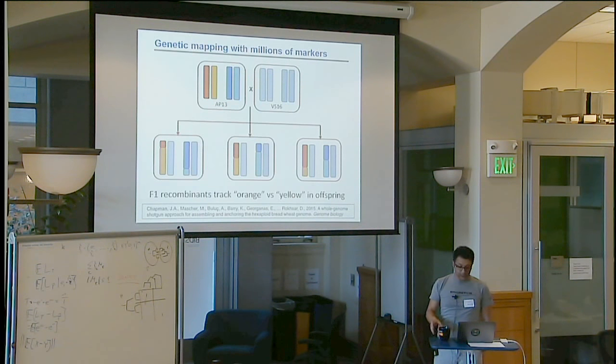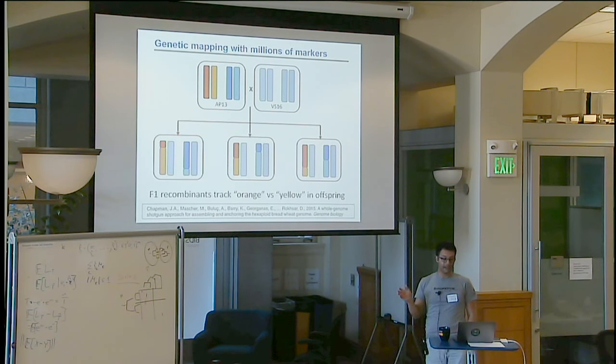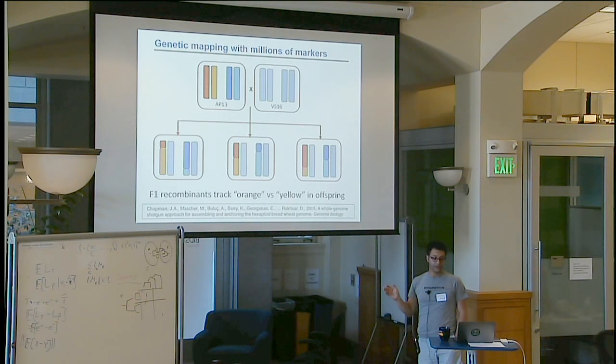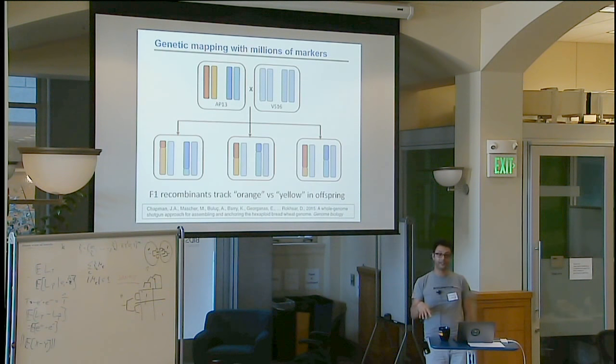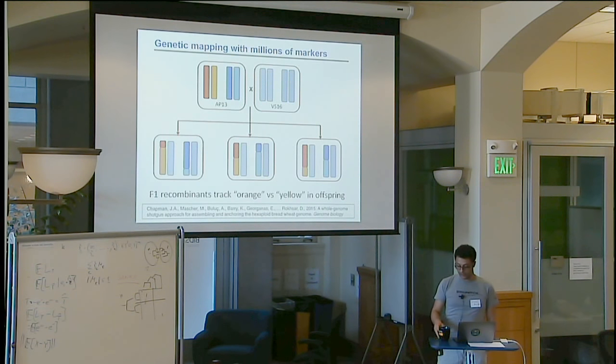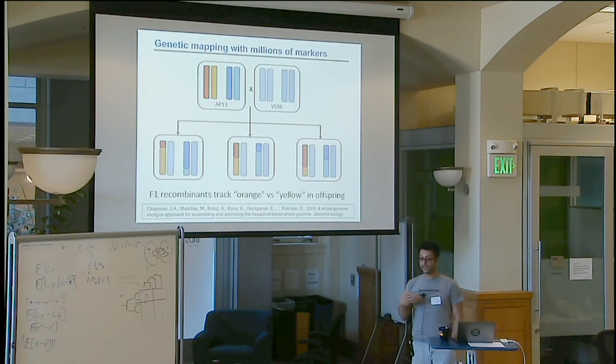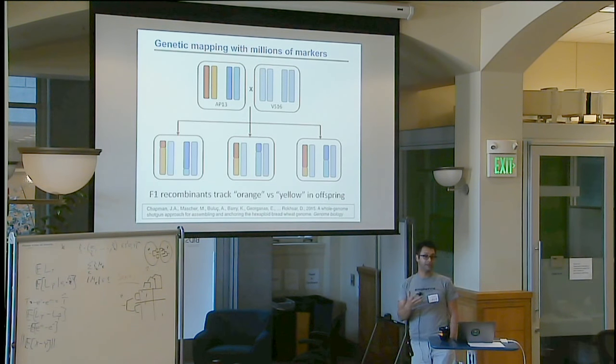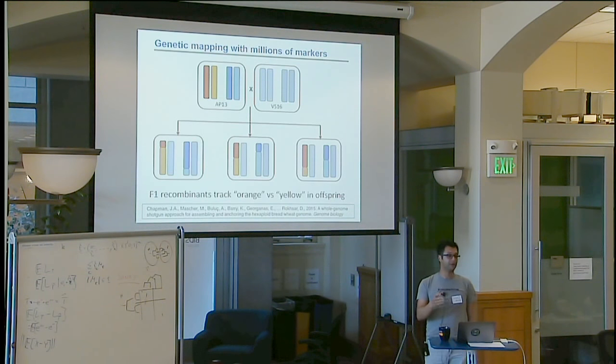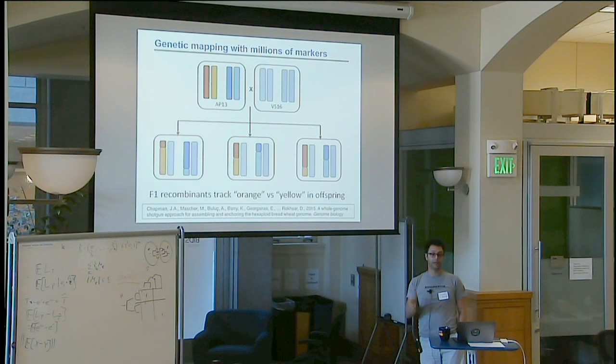So by looking at this, how things actually cross over, you can actually assemble what's called a genetic linkage map. So this used to be very useful, and I'll describe why it's still useful today. Before people were able to assemble genomes, this was the closest approximation you got in terms of what's in the genome. So you would look at markers as single nucleotide polymorphisms. You and I have an A or C, this is the difference, and let's say each one of them is a marker.